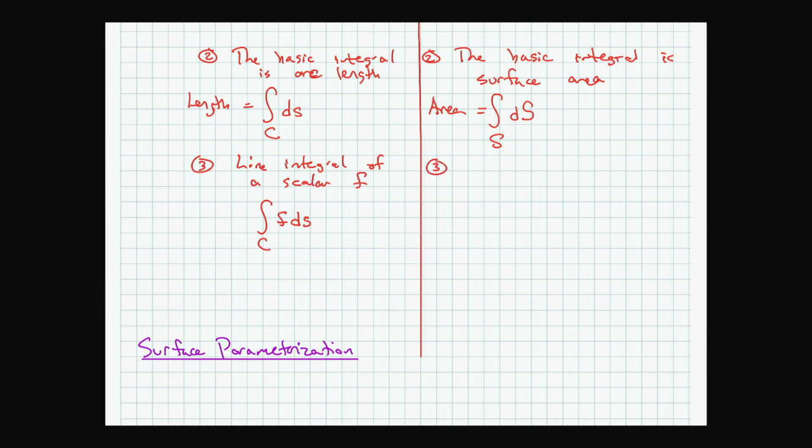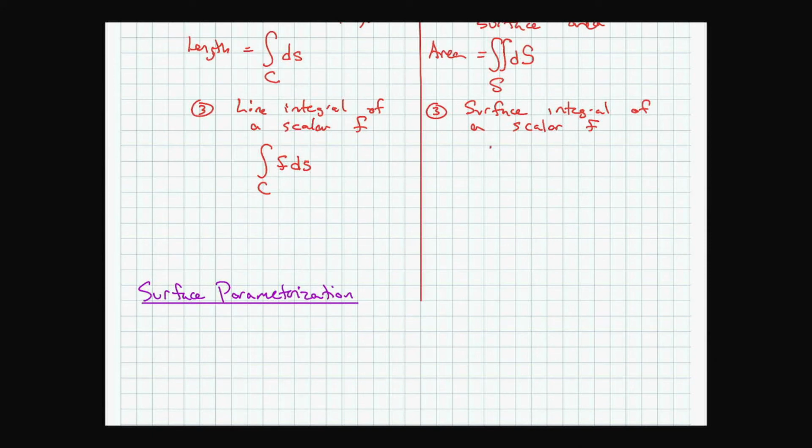Well, we're going to have the same thing here. We're going to have a surface integral over a surface. So what's that look like? I just want to copy their notation exactly, so that's why I'm scrolling through here. Okay, they don't do anything special. They do use a double integral symbol here, though, so I'll switch to that. So we have a surface integral of a scalar function, and it would be a double integral over a surface, and then they write f dS.